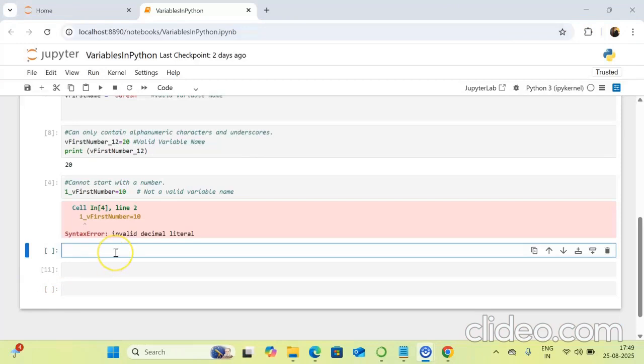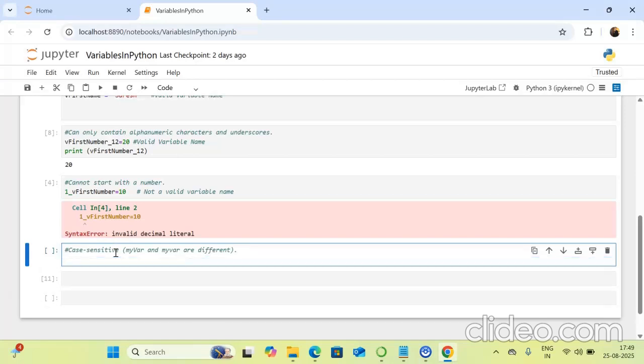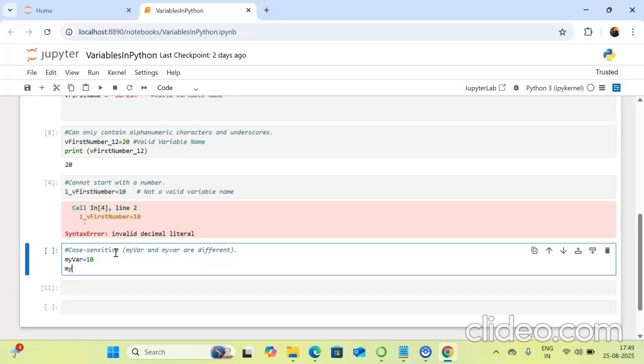So the last point that we will see of the variable naming convention is the case sensitivity feature. In the case sensitivity feature, we will see when we define two variables, how those two variables are different. So if we define the first variable as myVar, where the v of Var is capital, and we define one more variable, again myVar, but this time the v of var is small.